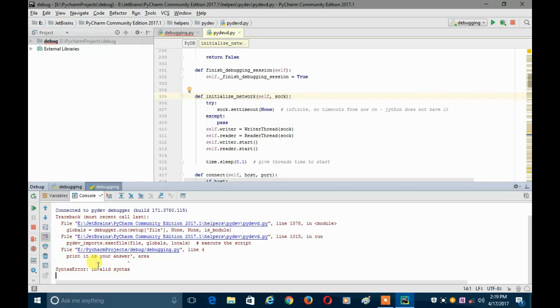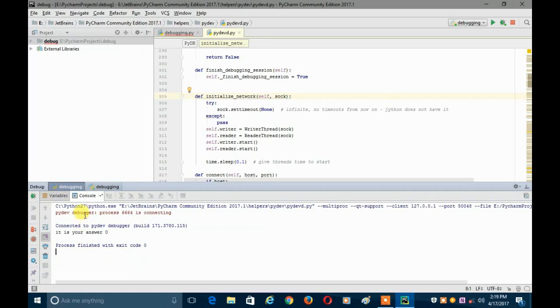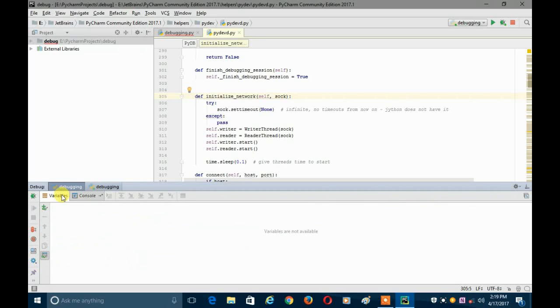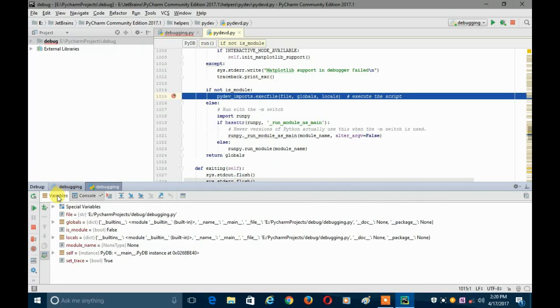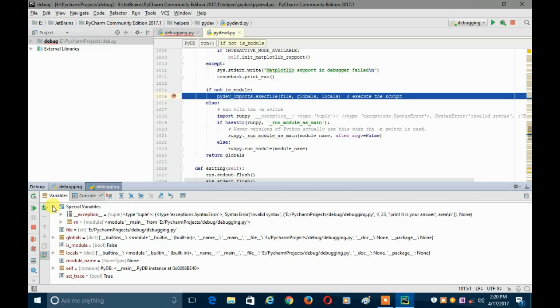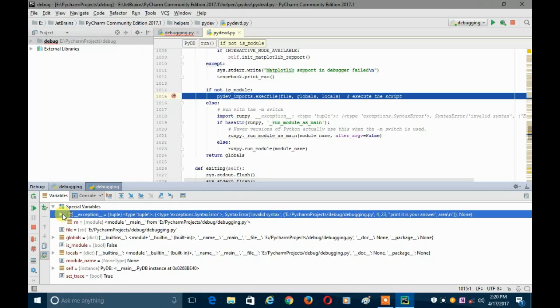And in the console you can see the invalid syntax error and the quotation mark issue. Here you can see it, sorry guys. Once you click on these arrows, you will get more information about these problems.